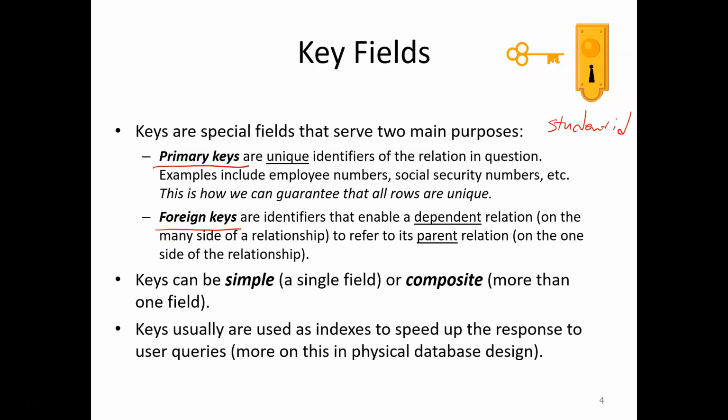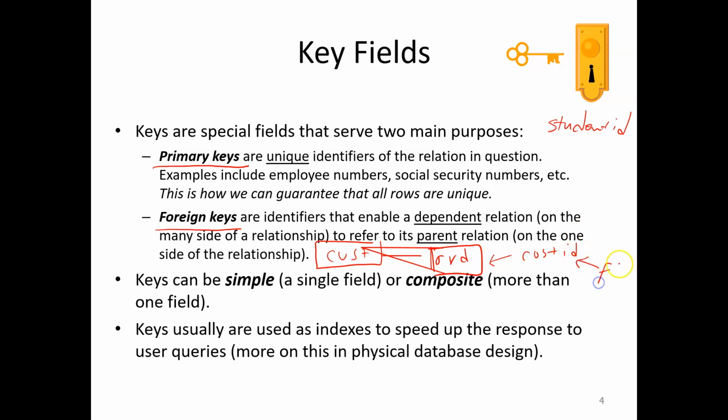For example, you have two entity types. One is called customer, the other is called order. In the customer table, you have customer ID as the primary key. In the order table, you have order ID as the primary key. And then you have maybe order date and other non-key attributes. You probably also want to record who placed the order. So you probably want to include the customer ID in the order table also to record who placed the order.